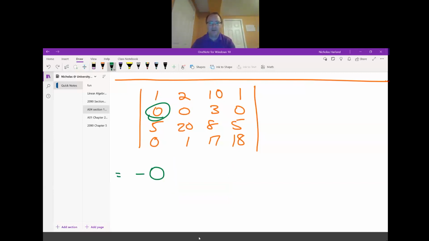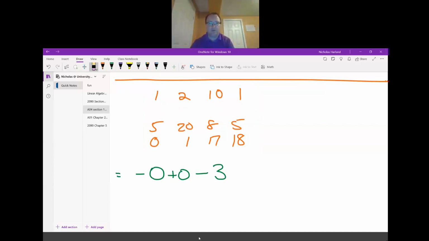Technically, that 0 is times some determinant, but because it's a 0, it doesn't really matter what that minor is. Then we move on to this 0. Is it going to be plus or minus? I know, seems like a silly question, but yes, it would be plus. Now that we're at the 3, it does matter, plus or minus: minus. The only reason I bothered looking at it from the beginning was so we could do that alternating thing. If we know where we start, we can just alternate to get to wherever we need to go.